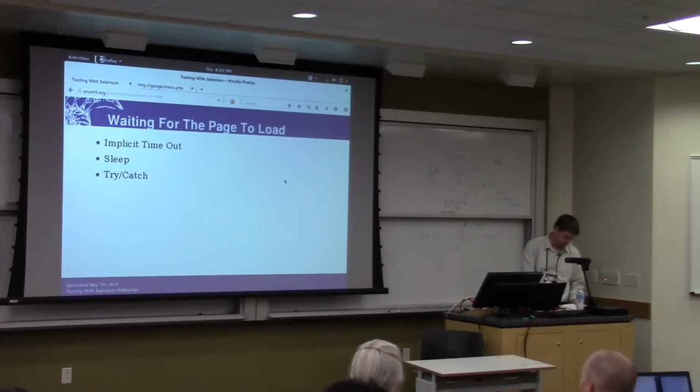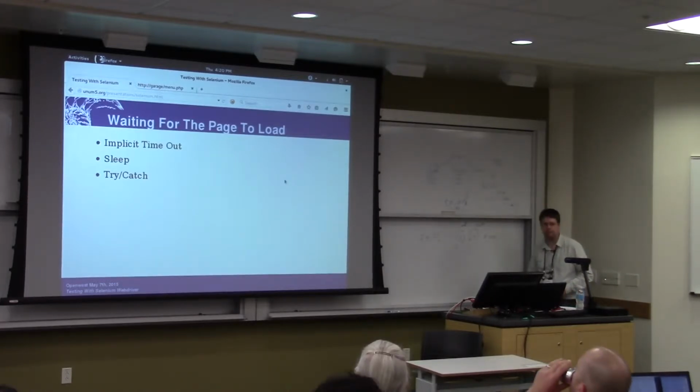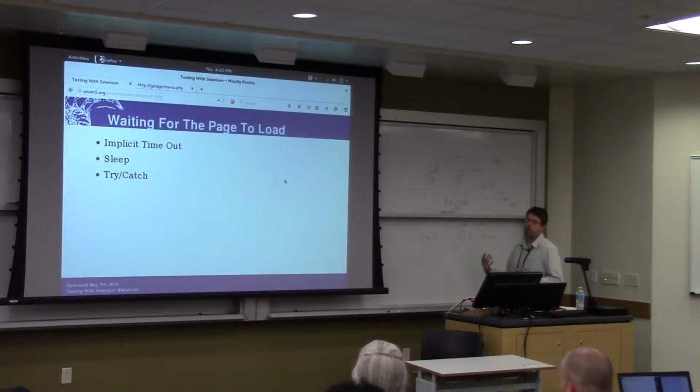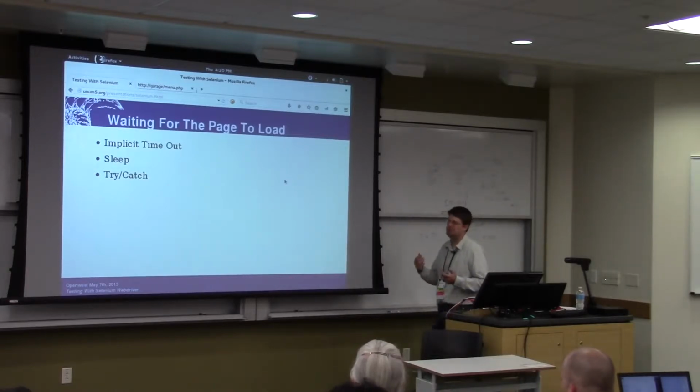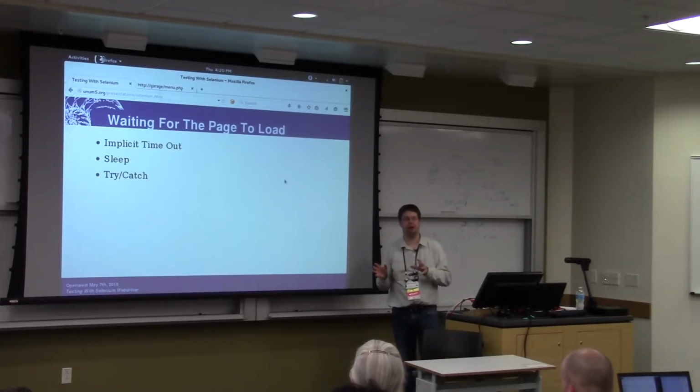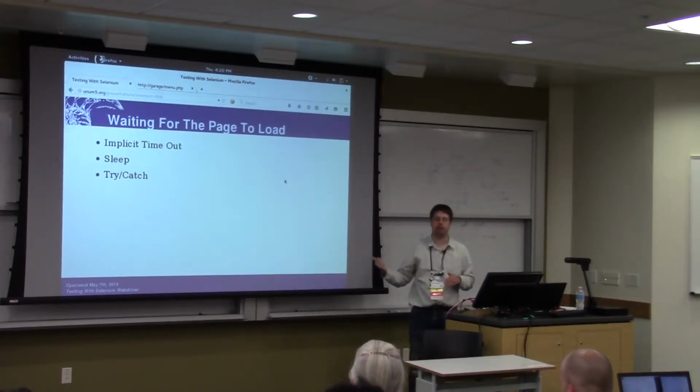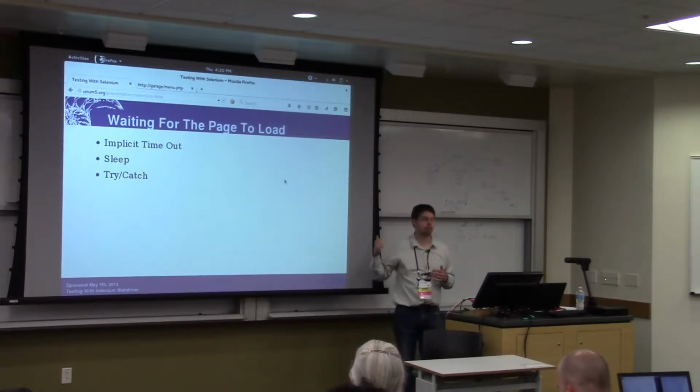So you are able to test that with Selenium. Okay, and another big issue, and I know they talked about this quite a bit earlier in some of the sessions: implicit timeout, sleep, try, catch. The problem is, the page doesn't always load right away, and Selenium's just running step by step by step, and it might run to the next step before you've had enough time for your web app to catch up, especially when you're running this on a test box. It's a lot slower.